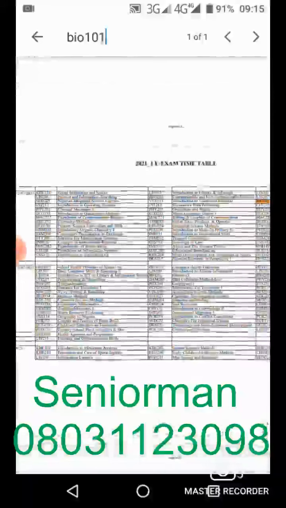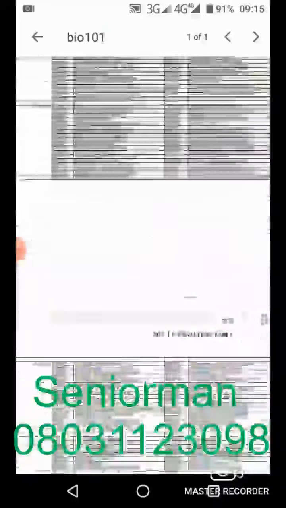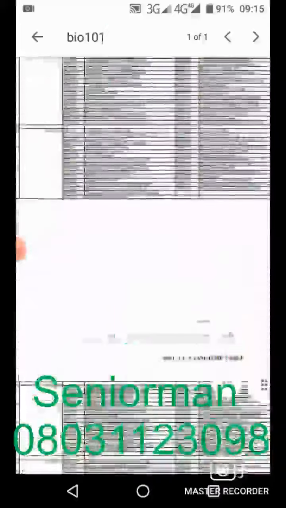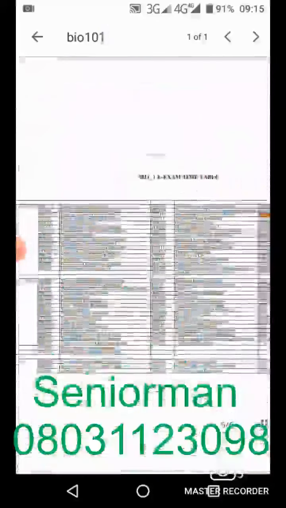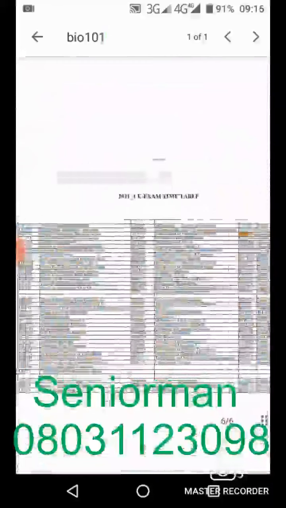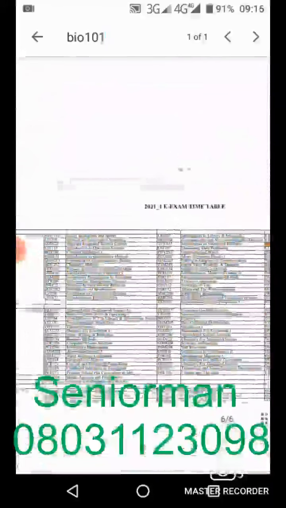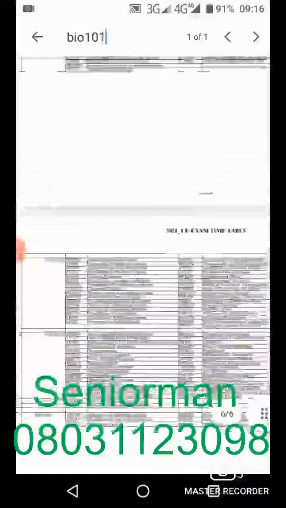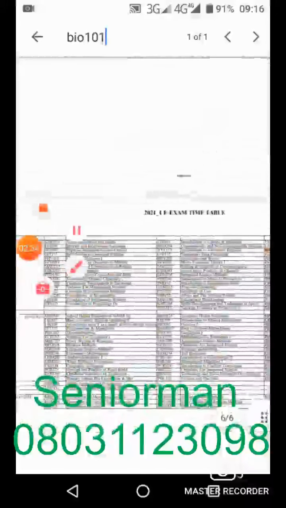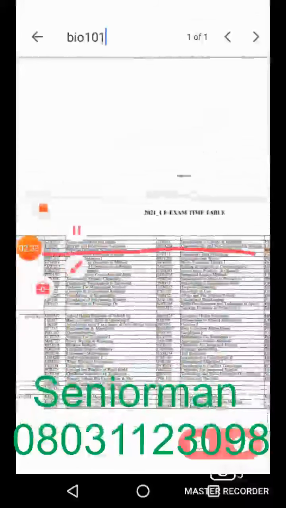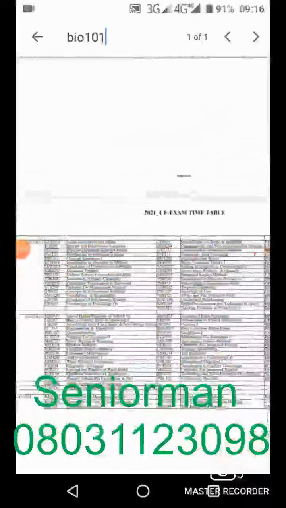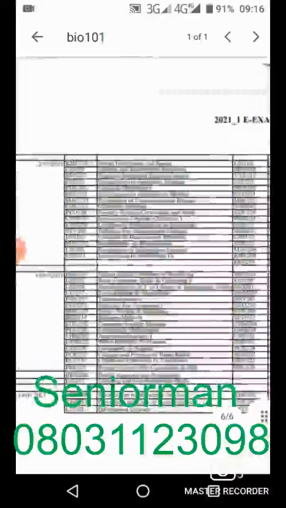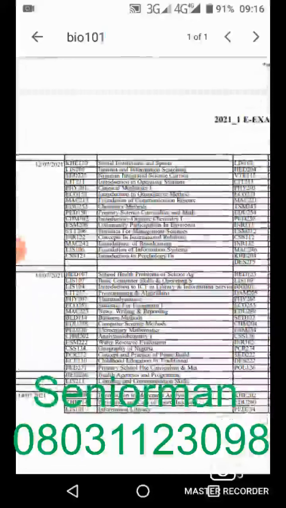You know, you'll be scrolling up and down looking for your courses. You don't do that. Just type the course code. Don't do that. Type the course code, then scroll down. If you come down here, as you can see, it's on the first row here. The third row here, sorry. So you just have to zoom in on the date. That's on the 12th of July. 12th of July 2021. That's all.